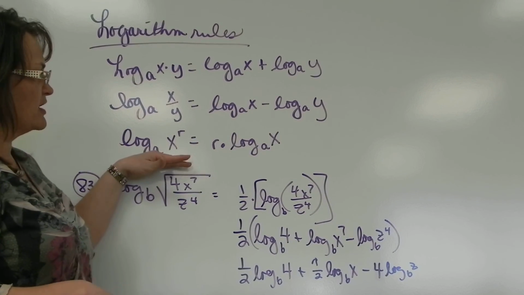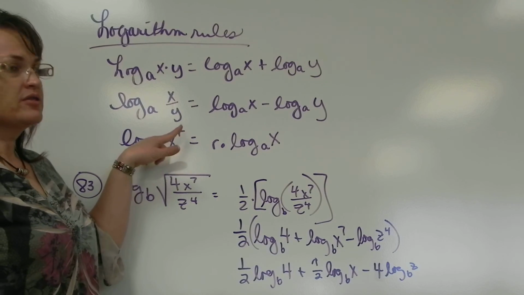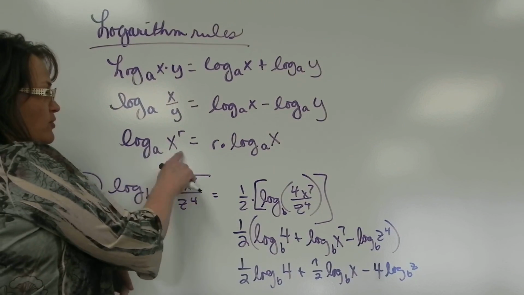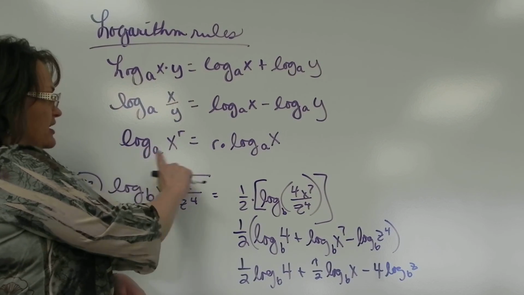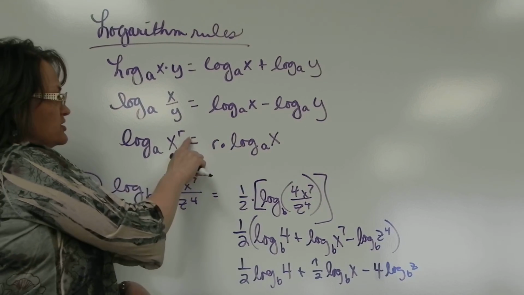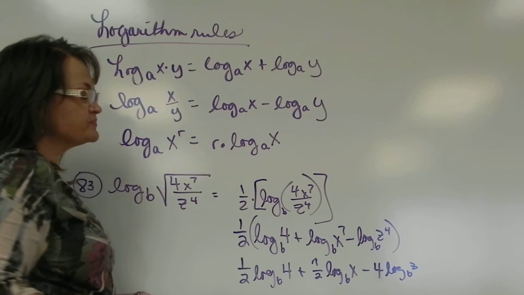And then this is really big for us to solve the equations. When it's raised to a power, the power is a multiplier. Just like all of our exponent rules, a power, like a log, is an exponent. The answer to the log is an exponent raised to an exponent, multiplied. So the exponent wraps around in front of this as a multiplier on that log.